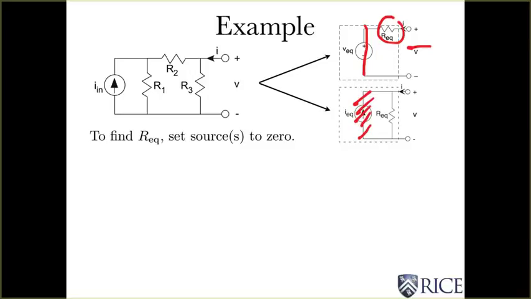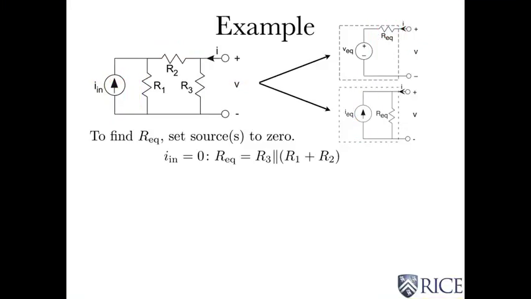So here, if you look inside the box, we see we have a current source. A zero-valued current source is the same as an open circuit. No current flows for any voltage. That's the definition of an open circuit. And what I see when I look this way into there is R3 in parallel with this series combination. So we can use our series and parallel formulas, and we get that for REQ. So that's the source resistance of our circuit.